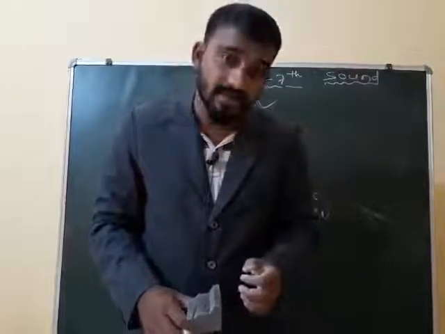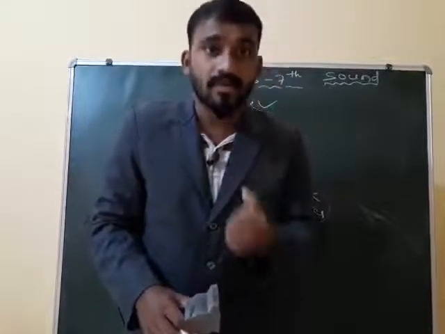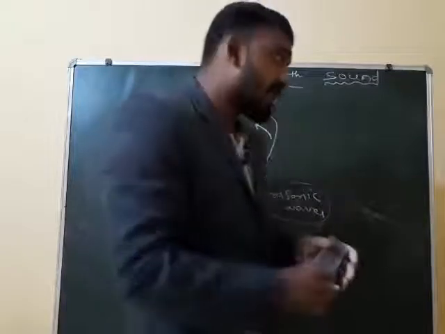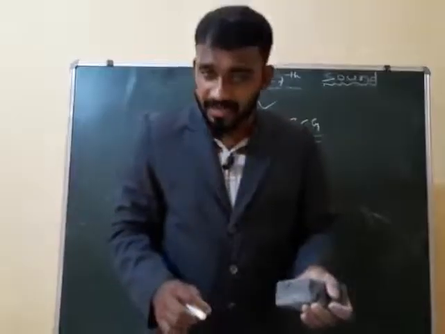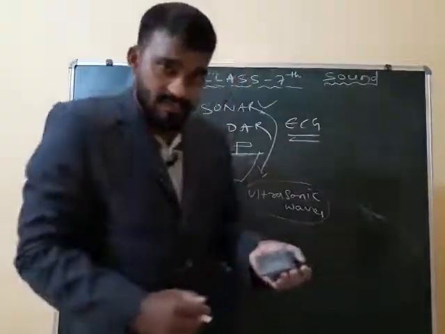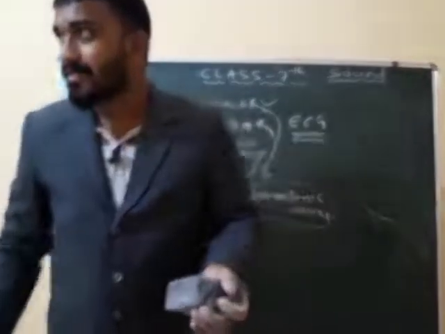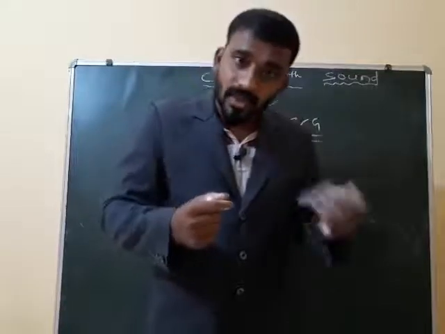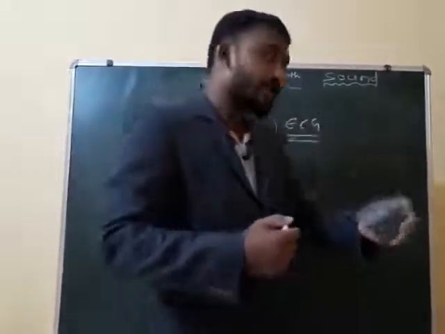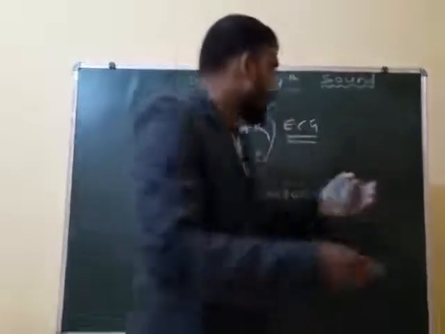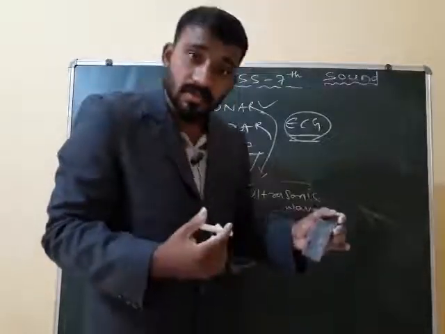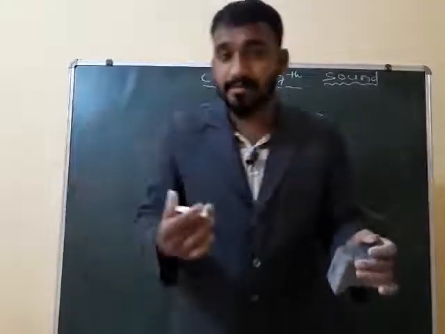Now, what is echocardiography? Due to this technique we are able to see the image of the heart, whether any defect or problem is there inside the heart. Everything we can get with the help of echocardiography. Doctors do an ECG for those who have heart problems, like myocardial infarction or cardiac arrest. Three names are there: heart attack, myocardial infarction, and cardiac arrest. In these cases we can get the image of the heart, so in those problems we use this ECG. Another one is EEG, electroencephalogram, which is used for the brain when some brain problem is there.